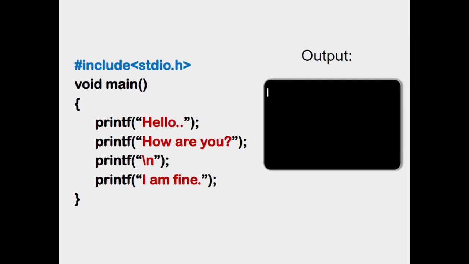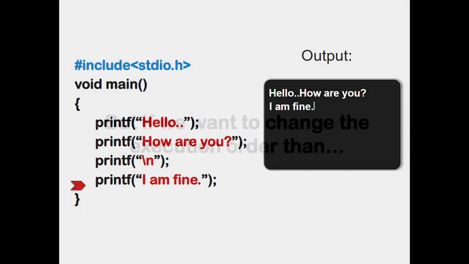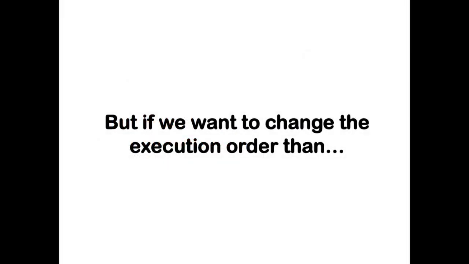The only problem here is that when I'm trying to run and execute, this is how the pointer will move from each print line or each instruction within the program. What I do not have here is control over the program execution, because this is a serial execution where we do not have control over the program. Once we execute the program, it will run line by line. But if you want to change the execution order, then what do we do? In order to do that, we control the execution order. And that is why I said if-else is a control statement.